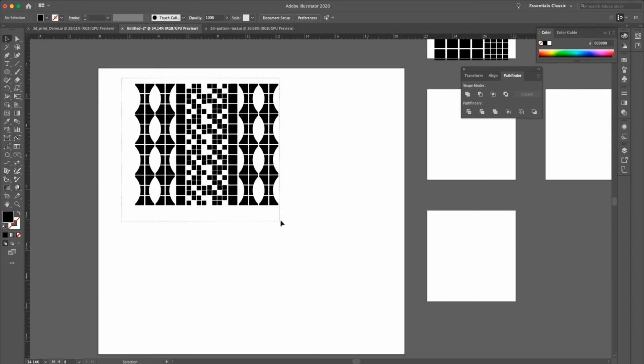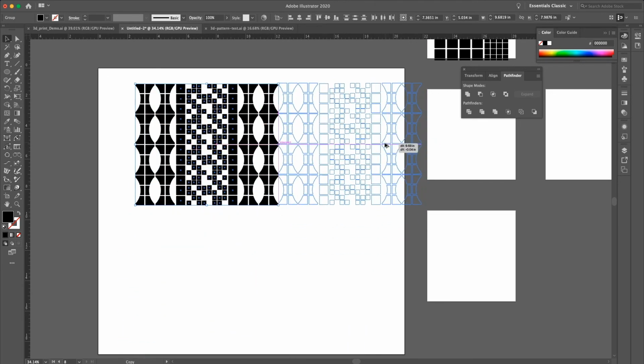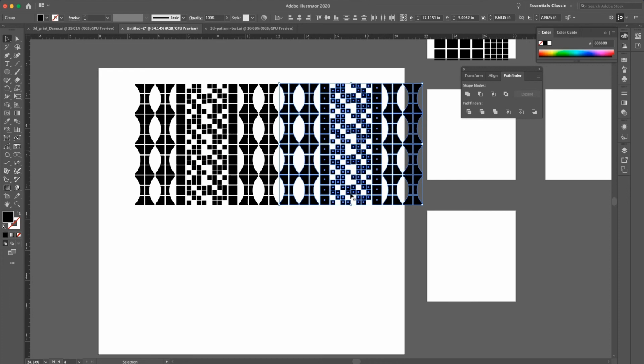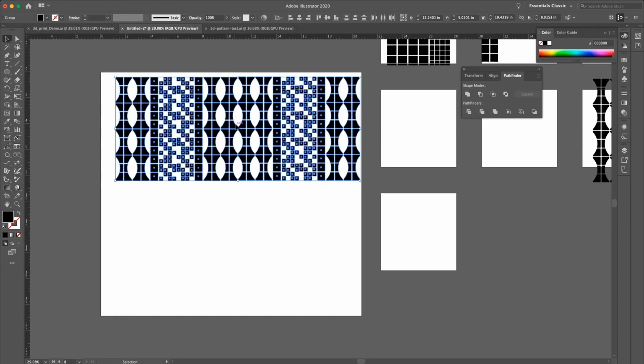Okay, and so basically I'm going to do the same thing again. You see how those guides are on? I'm holding Option, and when I drag it, it uses the smart guides. Okay, so this is starting to get big for a 6x6 sample. That's one thing you need to keep in consideration, is this going to be too big for the scale that I'm printing it at?